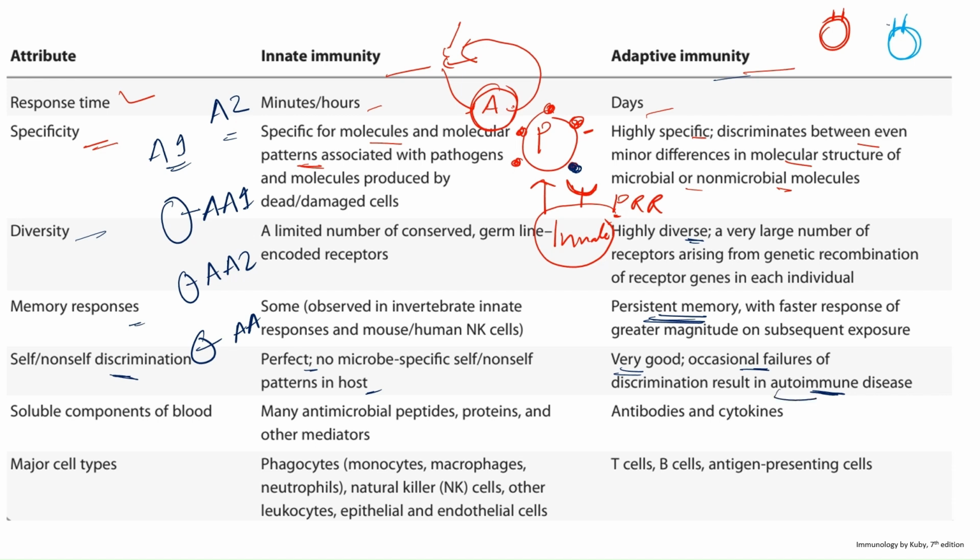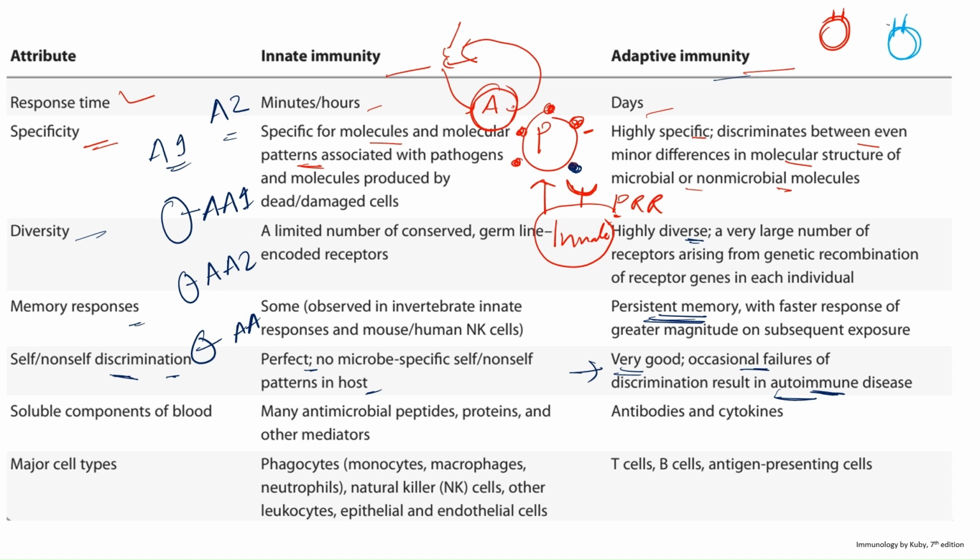Auto means it will start harming ourselves only, due to, for example, any small substructural changes. So self and non-self discrimination is perfect in innate immunity, but only very good in the adaptive immune system, because it doubts everybody. It doubts every cell of the body and every cell that enters from outside our body. Because of this excess of doubting, sometimes it mistakenly considers self cells as non-self and starts attacking our own cells. And that's how we get autoimmune disease.